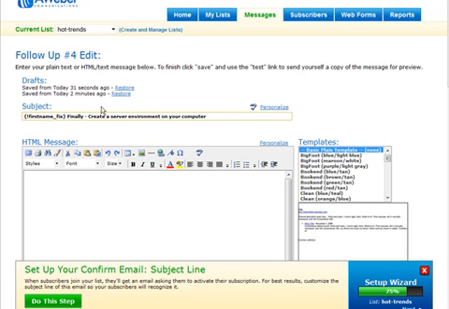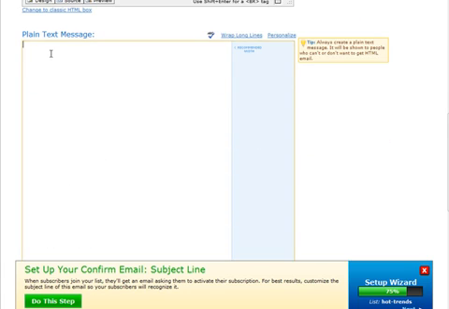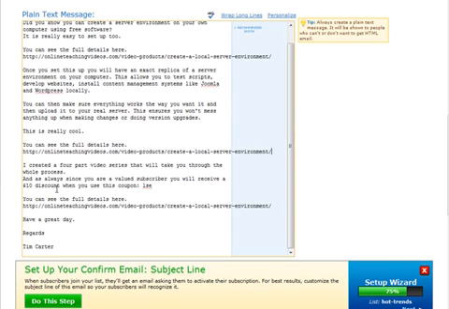Okay, so our headline, "Finally, create a server environment on your own computer." This is a PLR product that you can get restricted rights to, and not very many people are selling it. It sells well. So that's what this is. We go in, we put our sales copy in here for the product. And then we put the link throughout the email so that they can get to it easily and have a look at what we're offering them. Okay, so here's our sample email with our links scattered throughout.